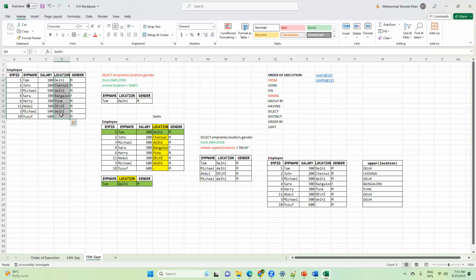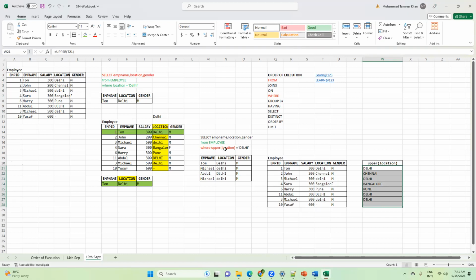The data will lose its original form, right? If someone has inserted data in this format, maybe there is some reason for that. You never know, right? So you don't have the authority to change this data. Are you getting this point? That is why, if you want to convert this to upper location, this will not happen in the parent table. Everything will happen in the temporary memory, where the engine will convert this into uppercase. Hope it is clear.